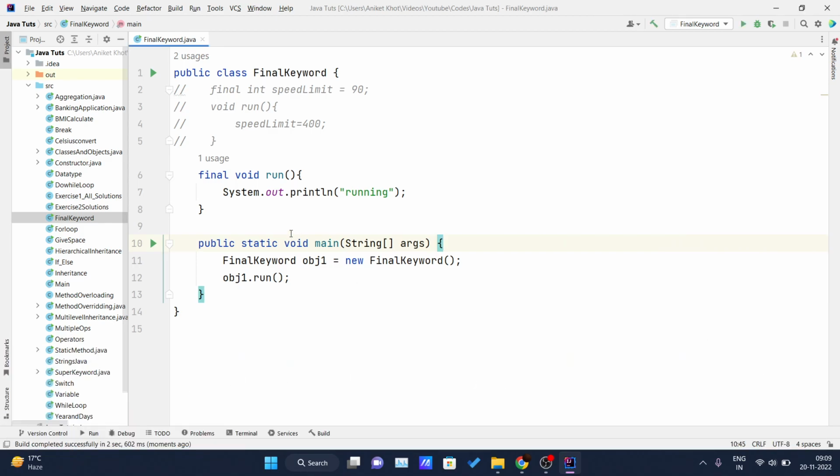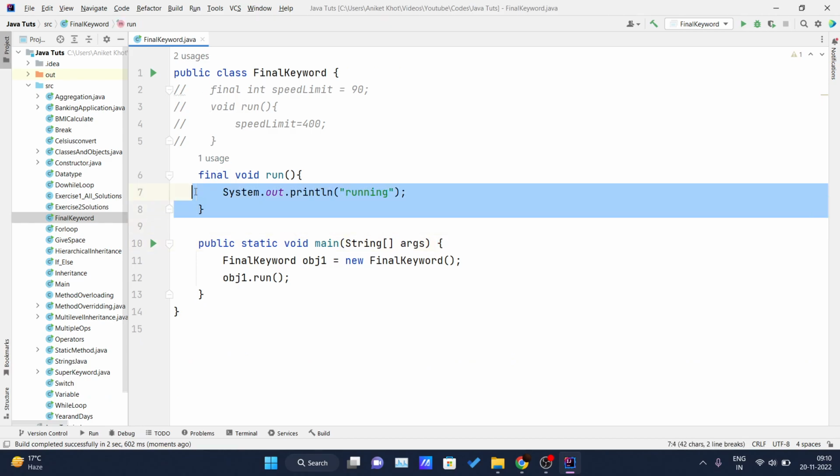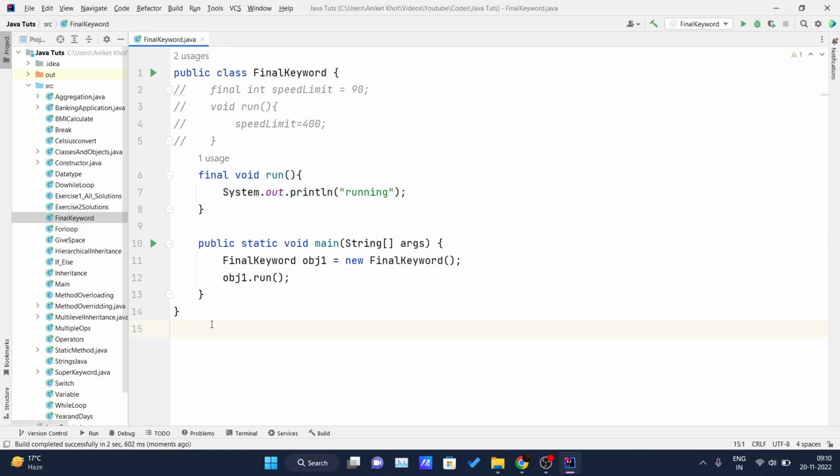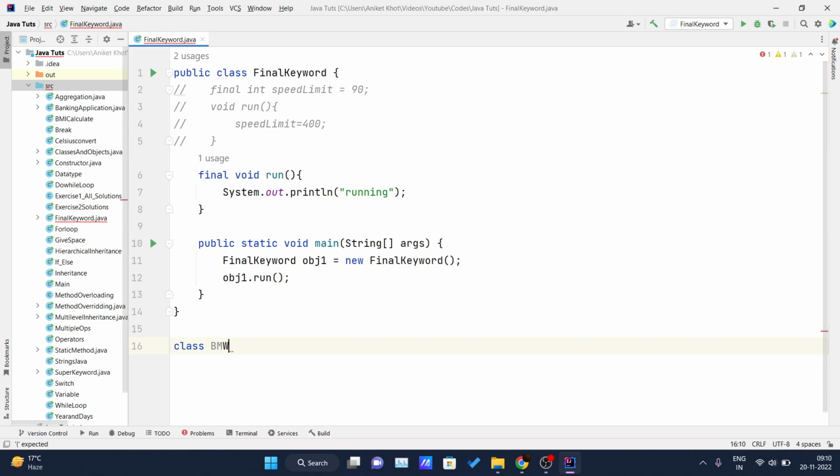Okay, now I will show what the consequences are if you write one method as final and you try to call that method inside another class. Let me write one more class, a bike company, let's suppose BMW, and this BMW class is extending my... oh, wait.